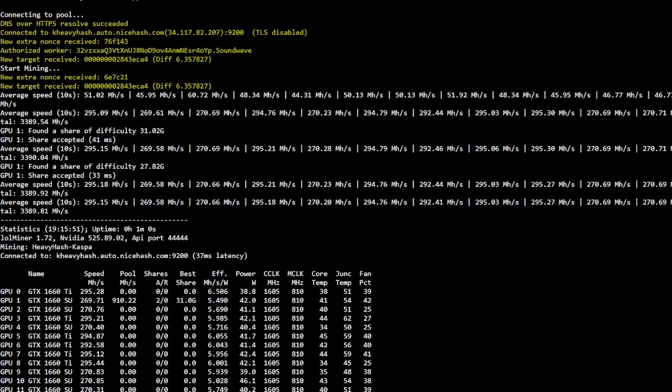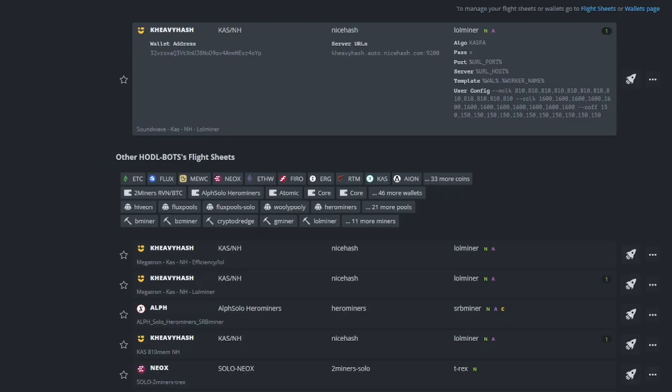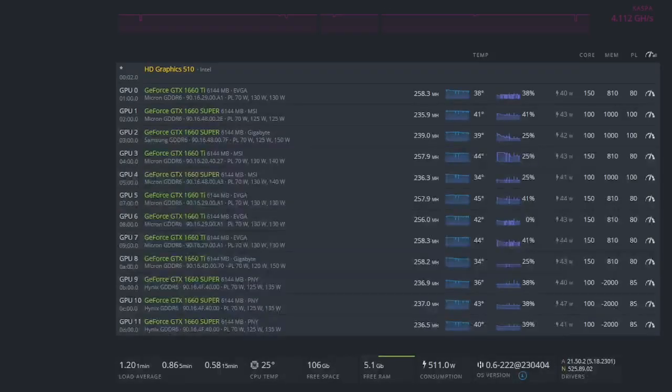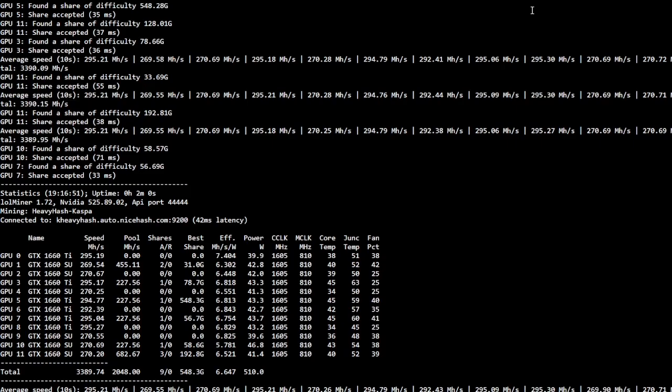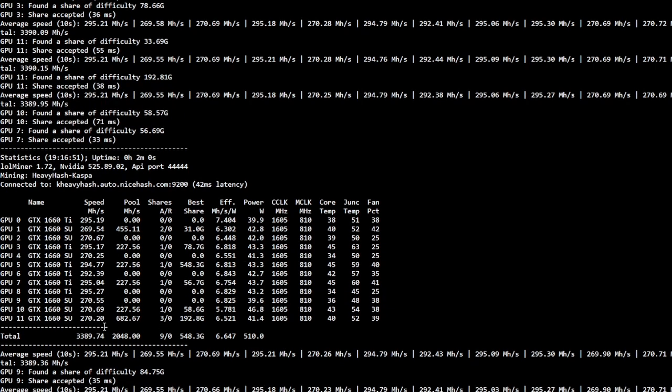We're getting some of these cards over 6 on the efficiency, which I'm actually pretty happy with. For an older Turing card, especially one with Micron memory, I'm actually pretty happy with that. Wow, the TIs are actually looking really good. We have some almost at 7. Actually, we have one just over 7. Great little cards. We're at 295, so we're getting pretty close on those.